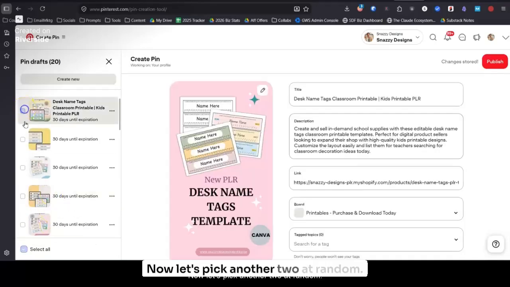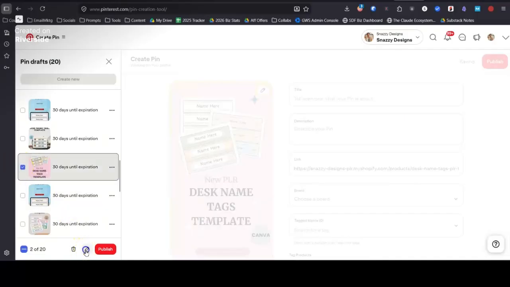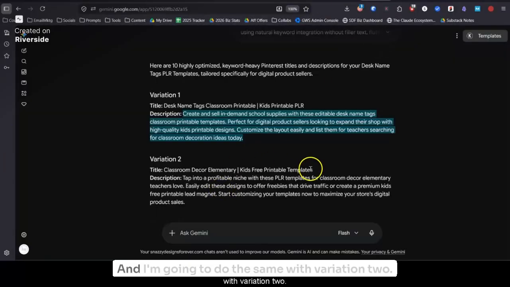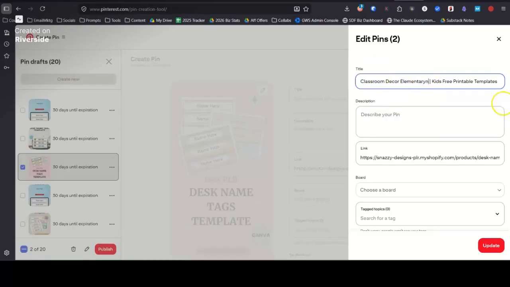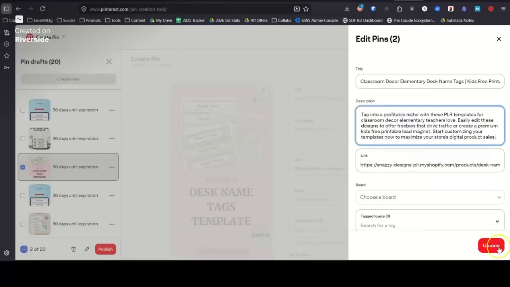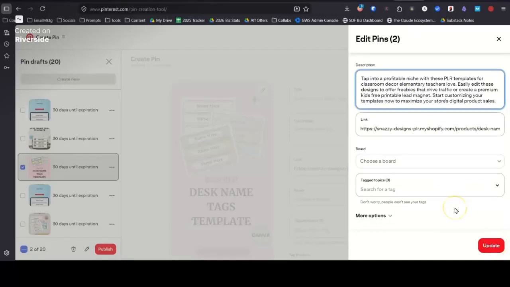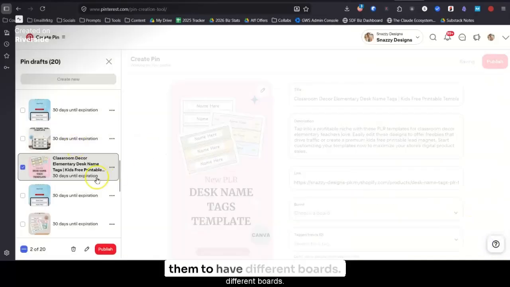Now let's pick another two at random. And I'm going to do the same with variation 2. So there's classroom decor, elementary, right? And then we say description. And again, I'm not selecting a board because I want them to have different boards.